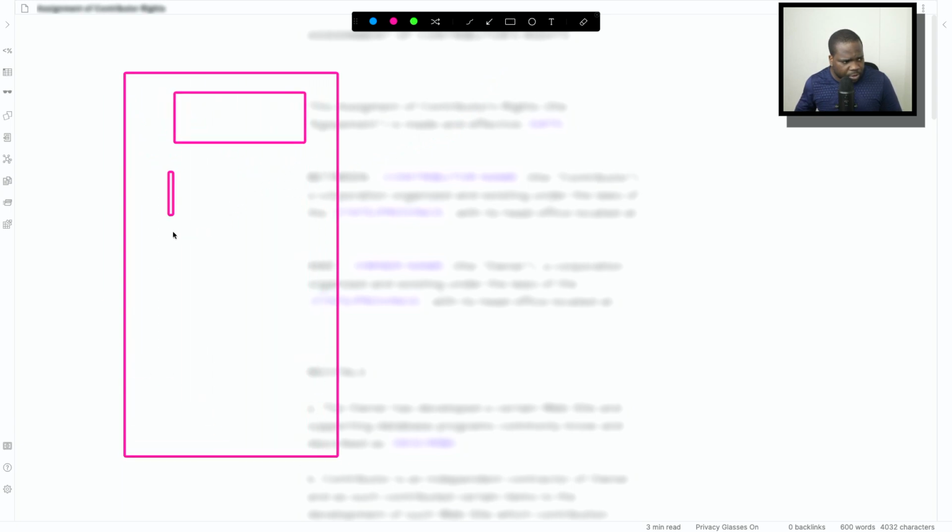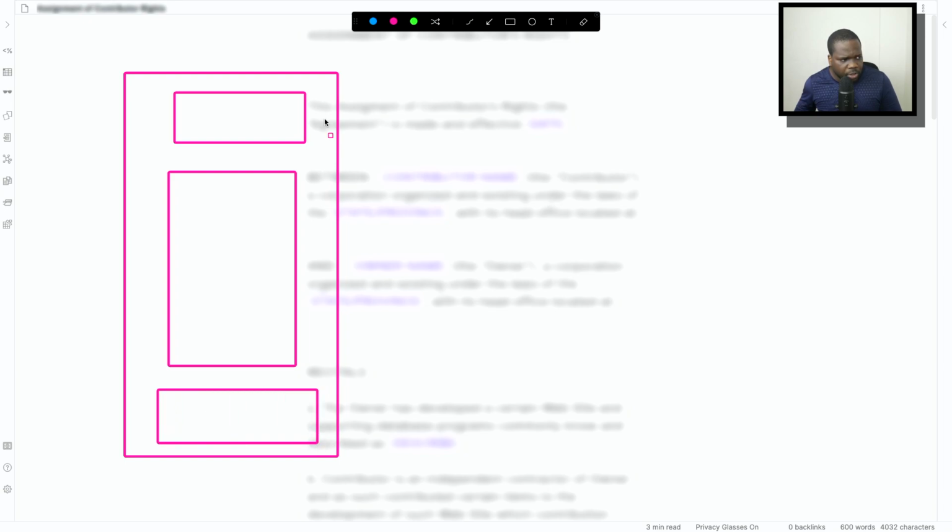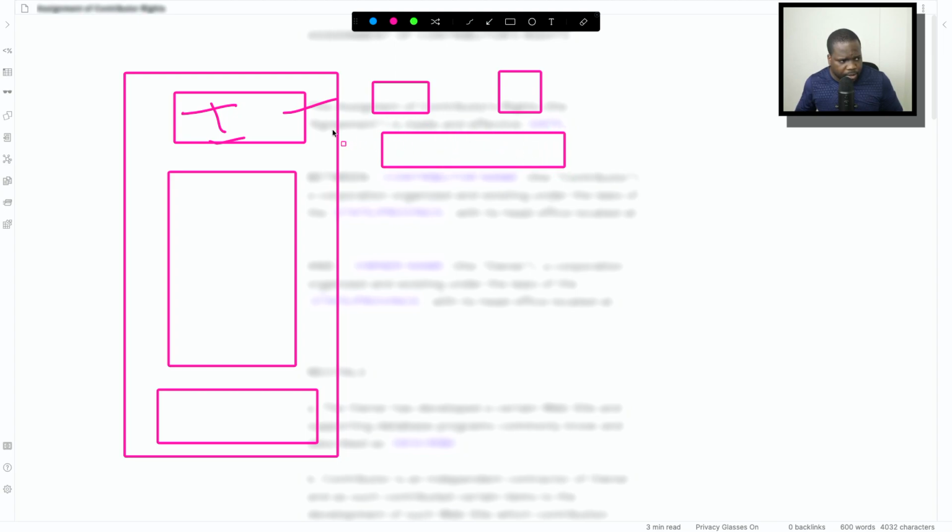As you can see, this is the drawing board. And like I said in the previous video, when you have a contract, you always have the contract itself, you have the intro, you have the body, and you have the outro. So when you have the intro, most of the time you have two things, like the name and the address, and then the purpose why you go into contract with someone. And then you have the body. In the body you have the articles. This goes from 1, it can be from 1 to 100, 1 to 30. It doesn't matter how many articles or agreements you have. And then you have the outro. So today we're going to look at this part.